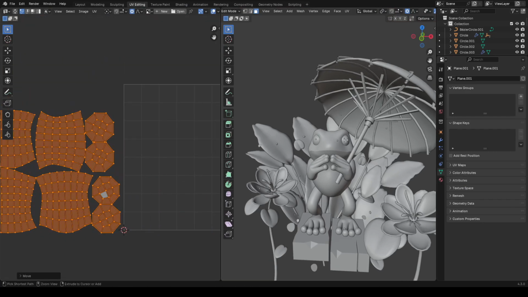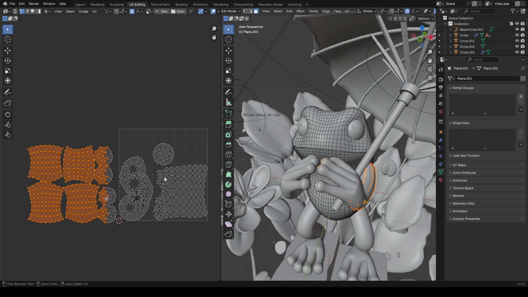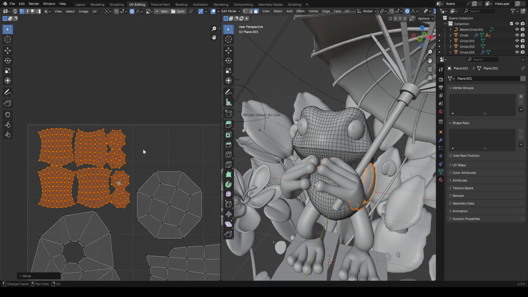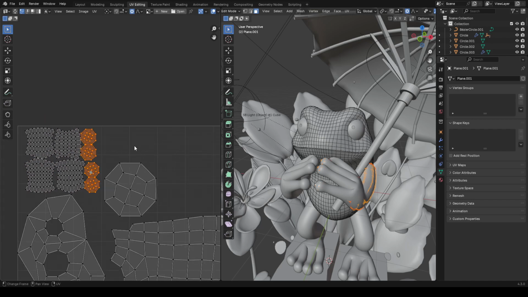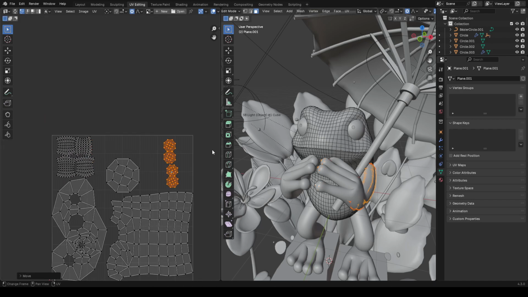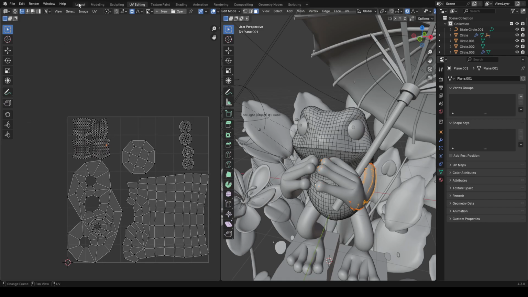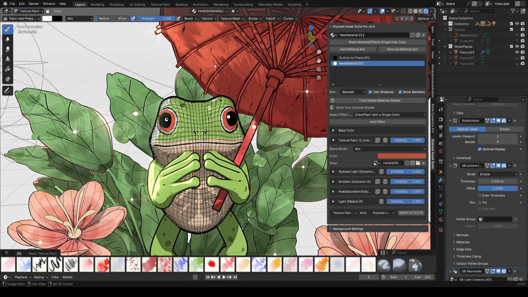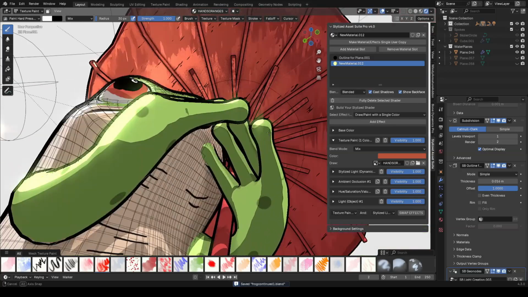Take this unwrap and just move it to the side for now, and then hit A on your keyboard to select all of the faces on your arm, and then take this new unwrap that we just made for the fingers, and scale them down and fit it inside of this package for the UV unwrap that we have here. If you want, you can hit Control L to select individual islands, move them around and scale them up a bit to give them more resolution, but what we have now is perfectly fine. After this, when we try to texture paint orange, it's now going to work properly, and our unwrap is fixed, so we'll have to do the same thing for the feet as well.